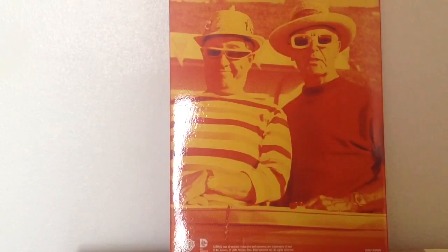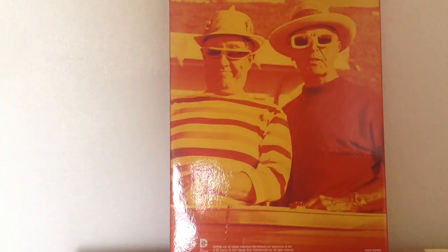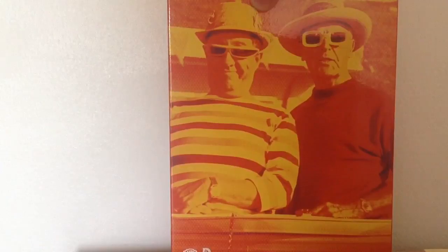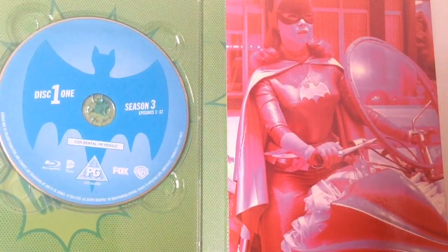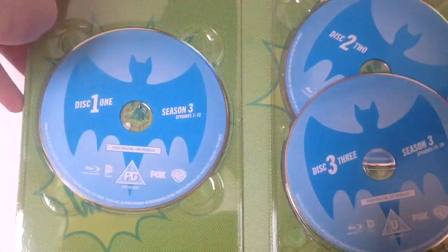Back, what episode is this from? You have Chief O'Hara and Commissioner Gordon there in beach gear. I think that's from the surfing one where Batman has a surfing contest with the Joker and he has his little bat surfing shorts. That one's kooky. And then we have Yvonne Craig as Batgirl on the inside there. And the discs are blue this time around.